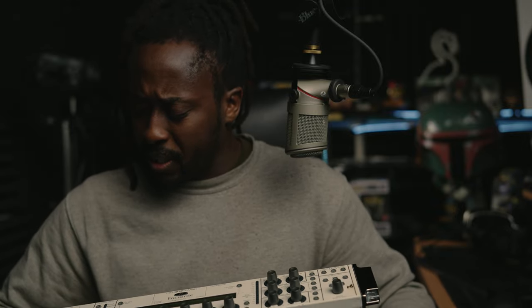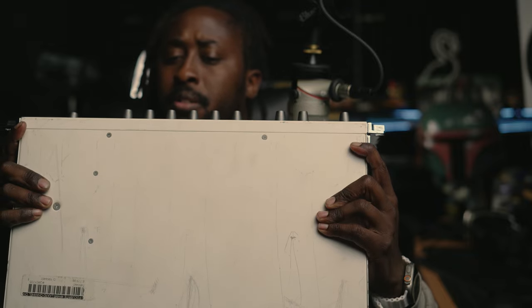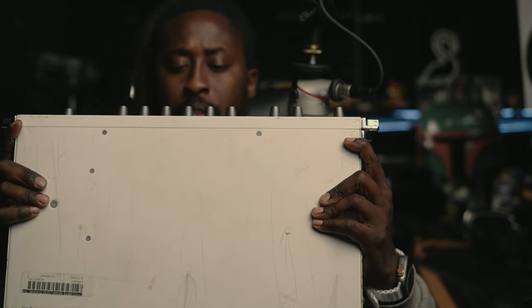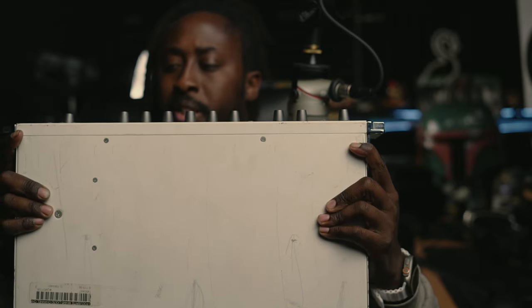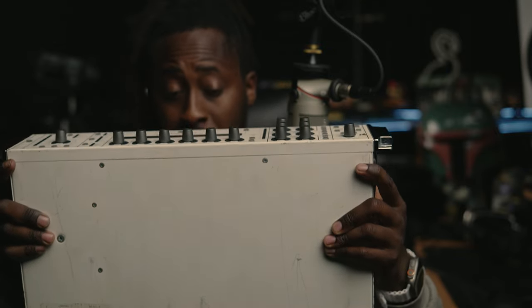You think you could pick this up and make it work? Then let me know. Straight up, I love this piece. I won't let it go, even though I don't use it. I will never let this piece go. One day, y'all will probably be looking for this. So, yeah. I'm out.